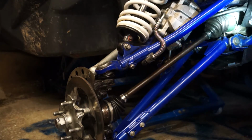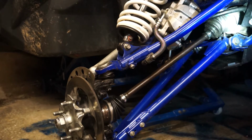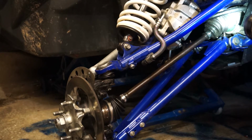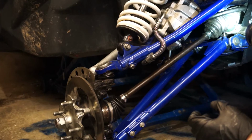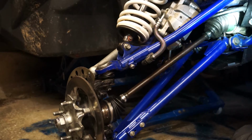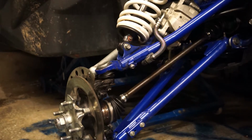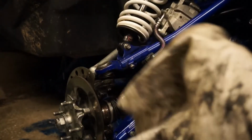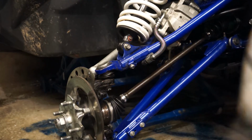Shouldn't do it this way. That inner CV should come out of the diff. This one's just very tight, or I wasn't pulling right. But it is doable this way. It's not the recommended way. It's not recommended to pull the inner plunge joint out of the CV and then work on it, but it's just the way this one's worked out. I've done it like this before. I've never had a problem reassembling them. They've always gone back together.